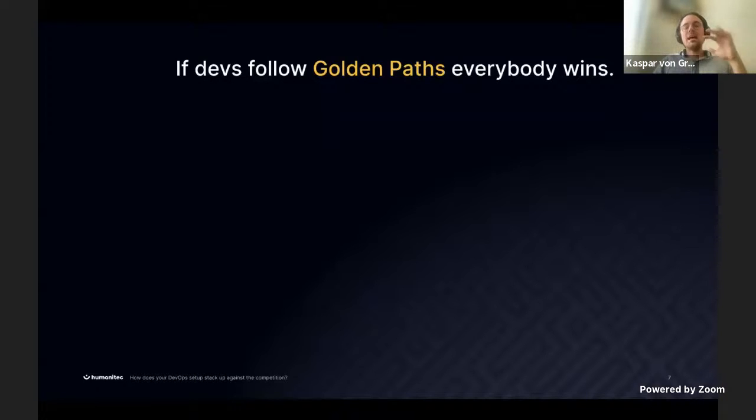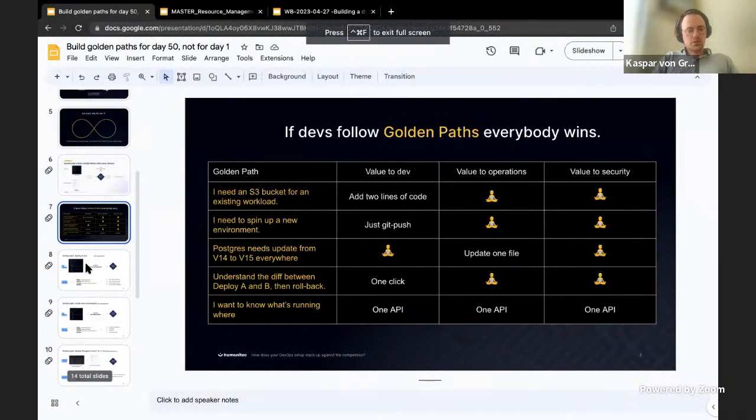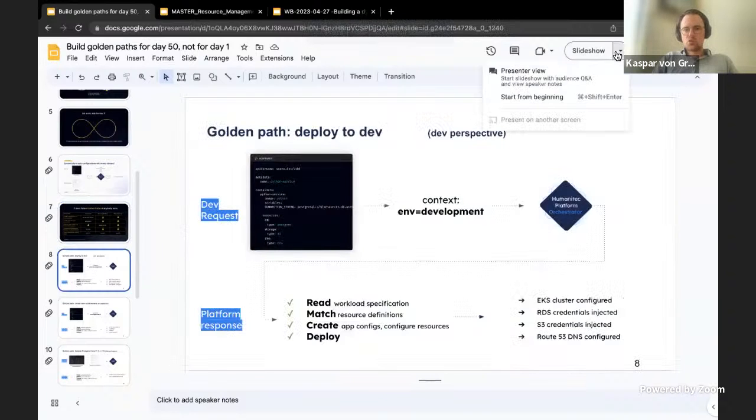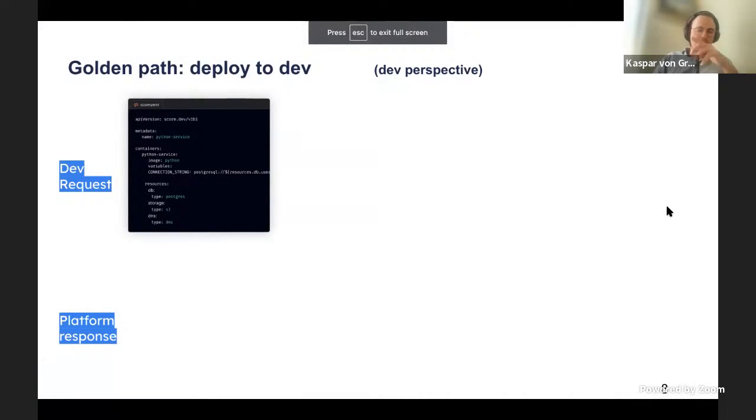All right, long story short, now we actually can look at this in a more qualified way. Or actually, let's look at the more complex ones. I think they're more interesting. Yeah, let's take an example from the perspective of a developer, and one that is so trivial you'll look at this and say, "Oh, I can do this in GitHub Actions," and that is true. Congratulations, you can absolutely do that in GitHub Actions, but you do not get that idea of dynamic configuration management at this point. And so what we have here is a developer wants to deploy to the development.